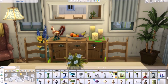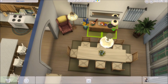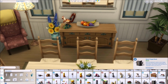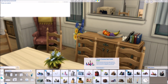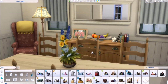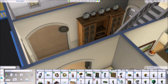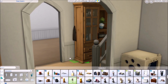So as you'll see, as I was talking about using some more worn down furniture, I tried to choose some of the swatches that looked a little bit more rough, like they're maybe hand-me-downs or they've had them a long time. That's what I was thinking when I was talking about Eliza wanting more. She wants the fancier furniture, maybe the Landgrabs' house or something like that. Maybe she wants a modern house. I don't know what she wants, but I figured since they had separate bedrooms to begin with, maybe that's what they fight about, not having the nicest house.